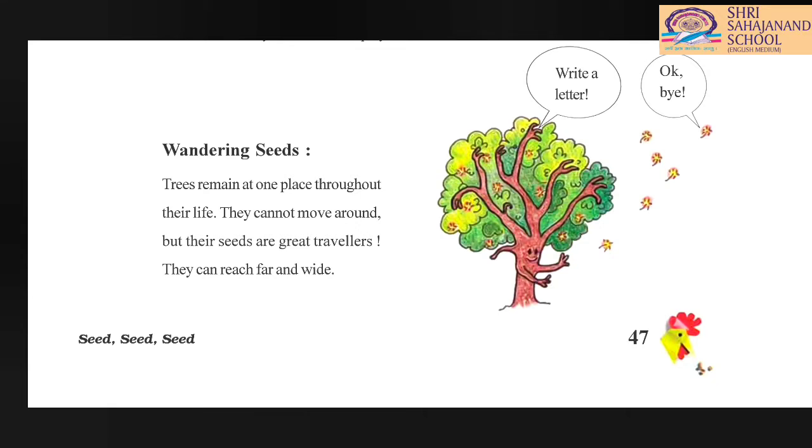That means in this particular topic we are going to learn about seed dispersal. Okay, so what do you mean by seed dispersal? When seeds travel from one place to another. Again, when seeds travel from one place to another with the help of animals, air or human beings. Okay, with the help of air, animals, birds, human beings, then that movement of seeds is known as seed dispersal.